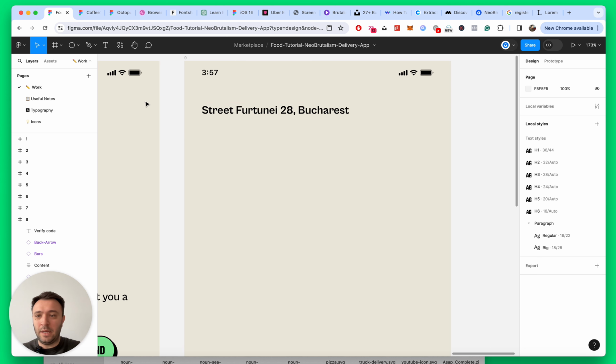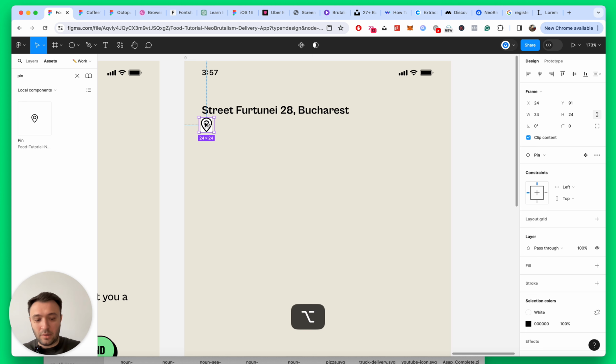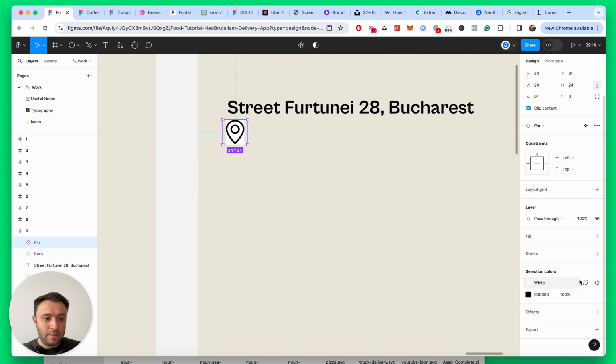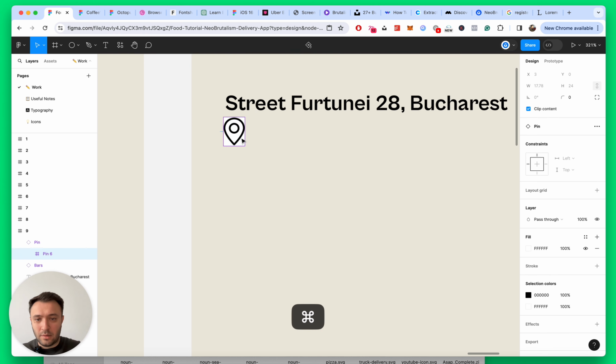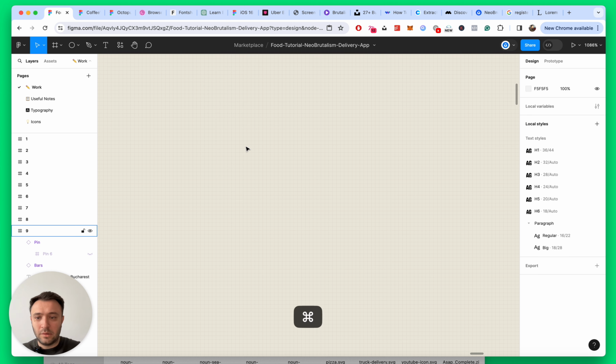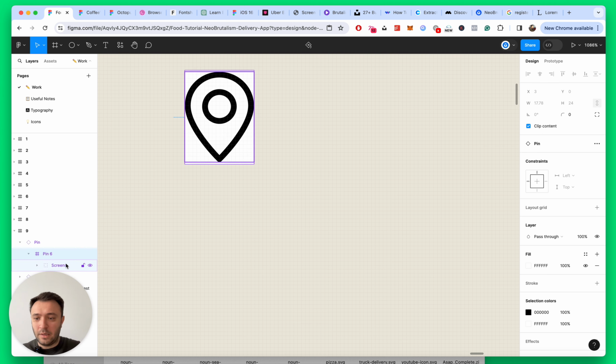Let's add a pin here and go to assets, pin. Let's make sure this local component is selected. Let's just go here, select, and make sure it doesn't have this background underneath.